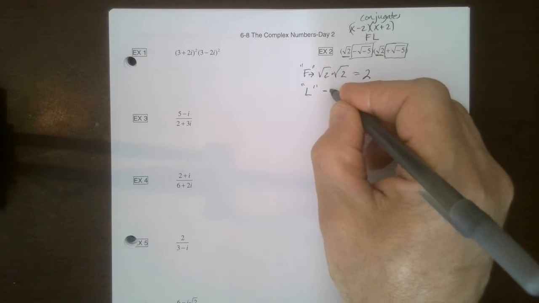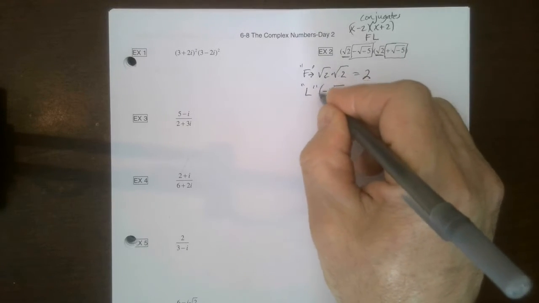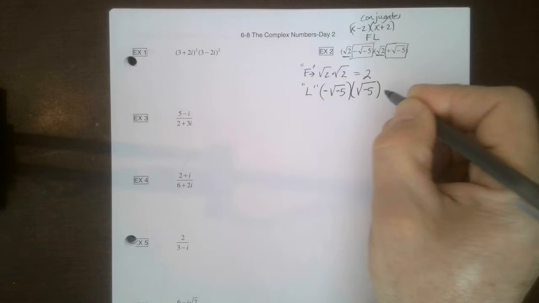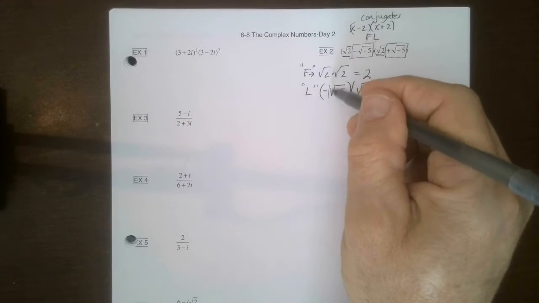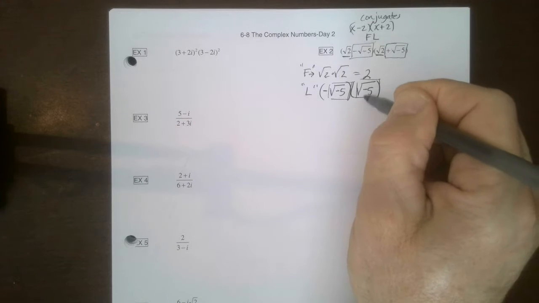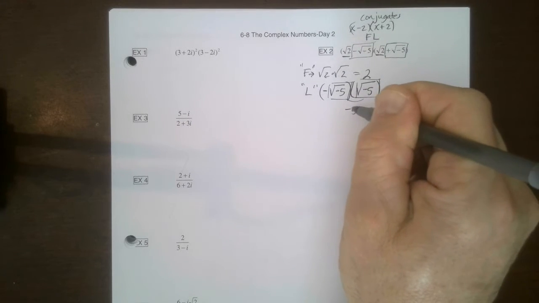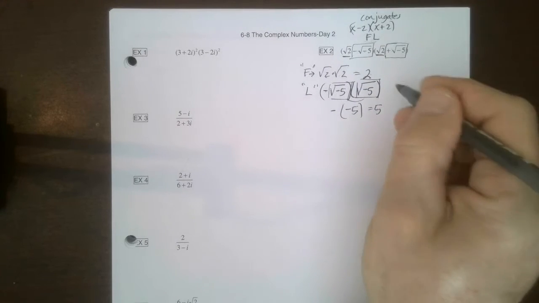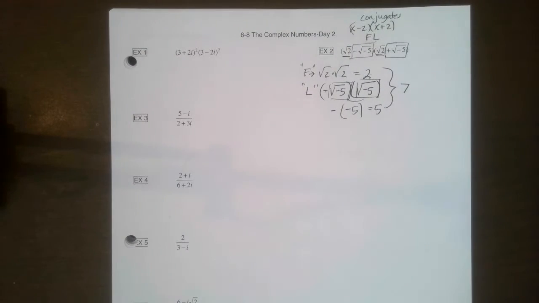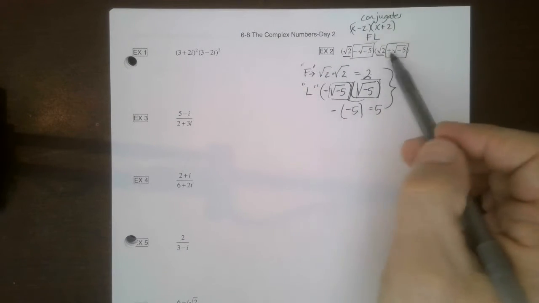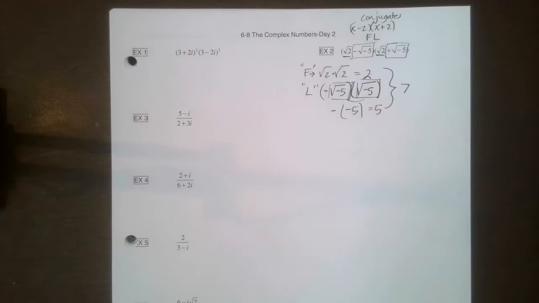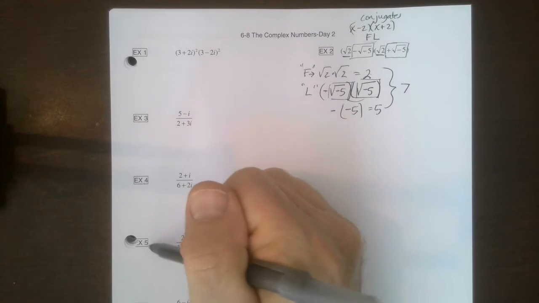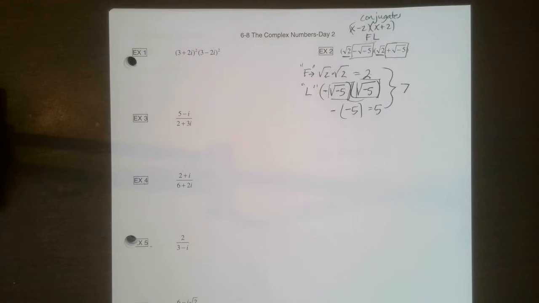So I got to take the negative square root of negative 5 and multiply it by a positive square root of a negative 5. Well, that's a mouthful. First of all, I'm going to take care of these, because when you square a square root, what happens to the roots? The roots fly off. And then I got the negative in front, making it a positive 5. 2 plus 5 is 7. Yes, you can FOIL it all out, but the O and the I 100% are going to cancel, so it's a waste of time. All right, so examples 3, 4, 5, 6, and 7 are pretty identical.